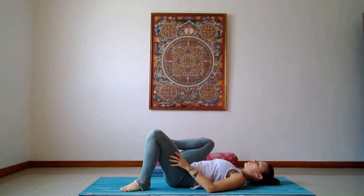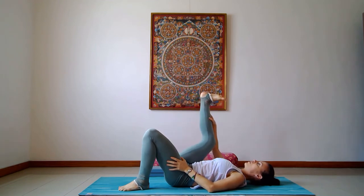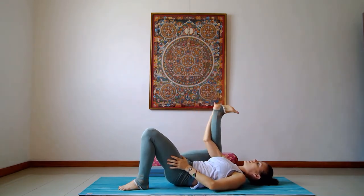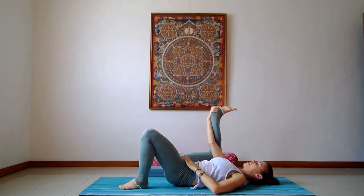So placing one foot down to the floor, and then we're going to raise the other foot so the sole of the foot is pointed up towards the ceiling. And you can reach from the inside of the leg, wrap the hand around the outside, hold the outer edge of the foot. Now I keep my opposite hand on that hip point just to help keep the hip down.